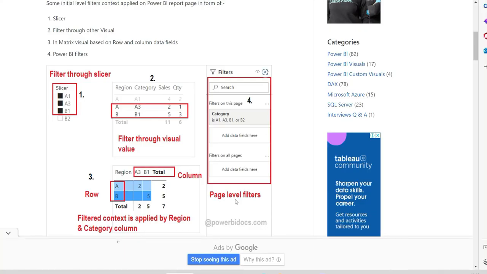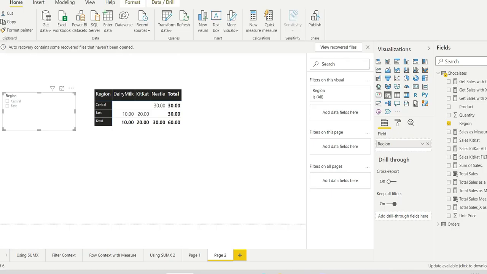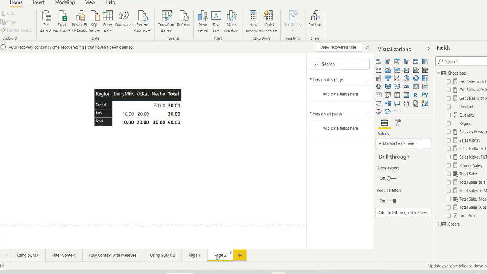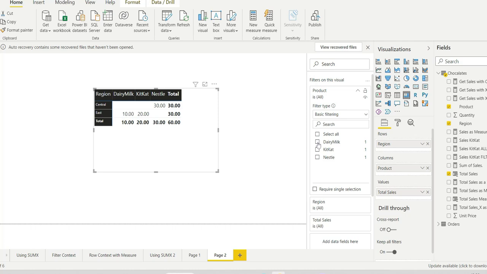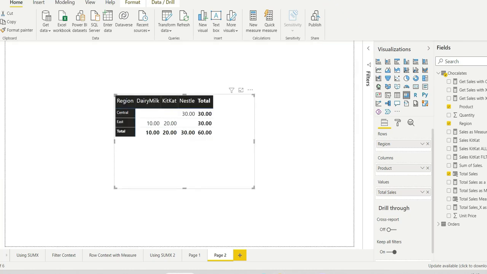Last but not the least, let us see the page level filters as well. Let me remove this from the equation for now. Page level filter means filters at the level of the page, where you are at the page. So if I'm bringing more visuals there, my filter will act at the page level. Let me click on this visual to select. For example, I say product, and I want to just analyze Dairy Milk. So I get all the stats for Dairy Milk. These are the four different ways with the help of which you can filter. I can just bring it to the original position now. And let us talk about the filter within the DAX expression.